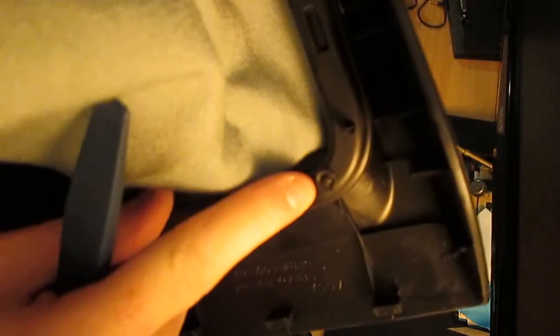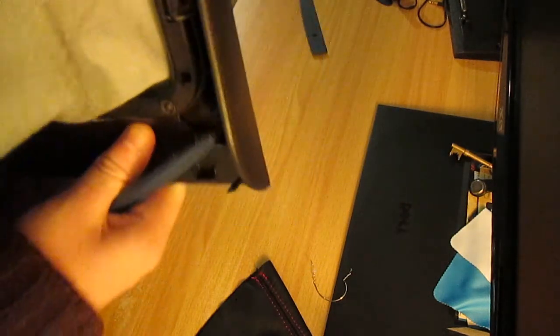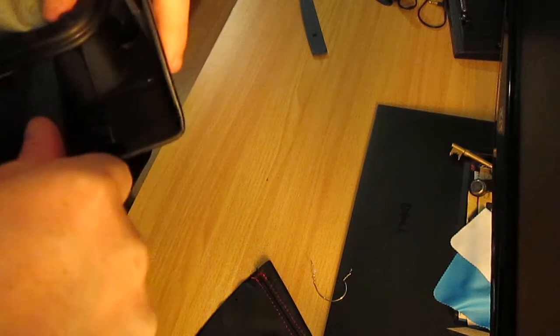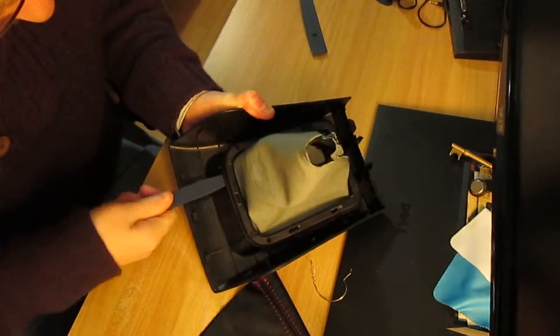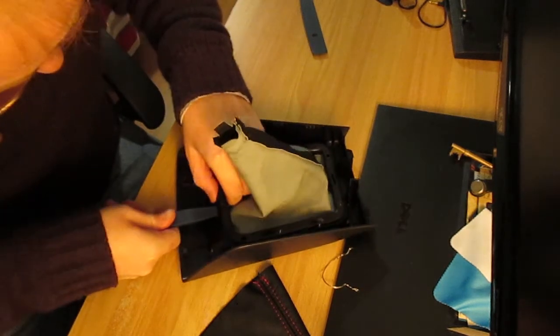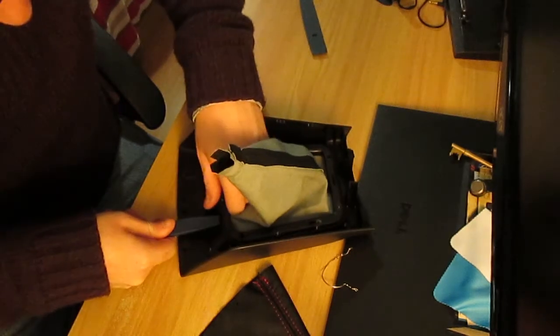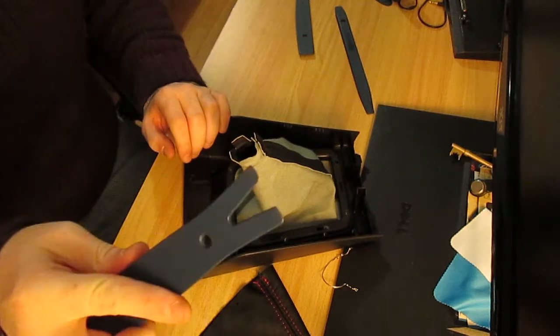These little black nodules are incredibly brittle and liable to break, so just keep that in mind when you're removing the Gaiter, as I have already broken one of them, which is rather annoying. I'm going to sit down and do the rest of this. Try it with another two. Try with this part. With this one.